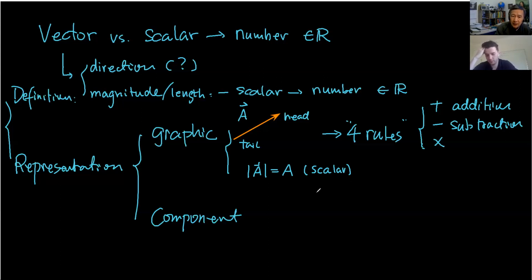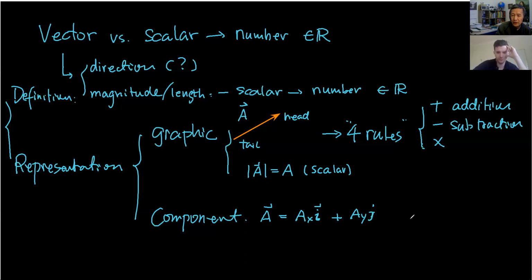Okay. And of course, here we can give some outline. When you talk about components, A can also be represented, for example, by using components. You have learned that before, I'm sure. But we'll talk about graphical first. So this is how to see it. This is not a representation or notation, rather. Okay.